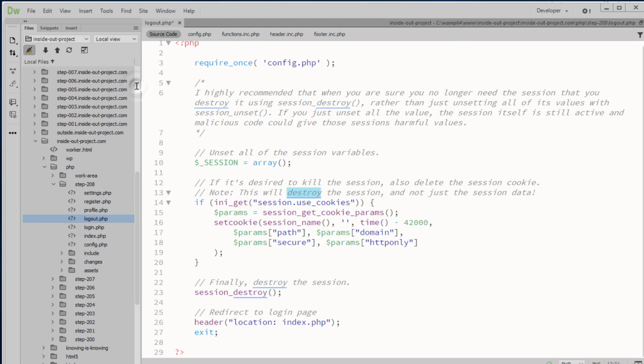The next thing that we want to do is, because of the way that we're doing it now, a lot of times we don't want to destroy that cookie. We want to leave it there so when they come back, we have that information about them. But we're starting out clean and simple, and clean and simple is getting rid of the session altogether, any trace of it. And so what we have to do is go ahead and look for the cookie.